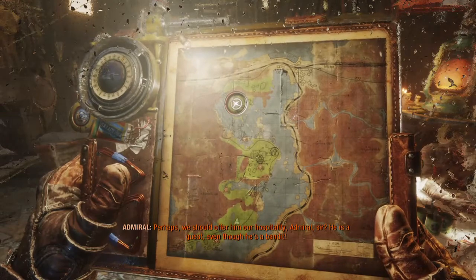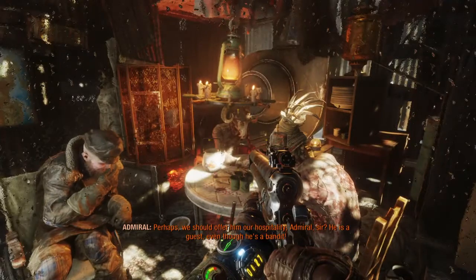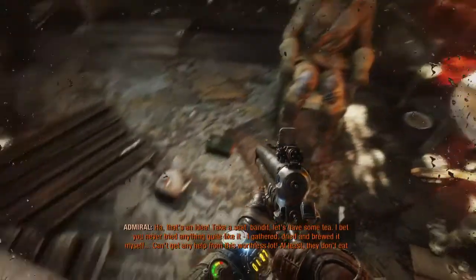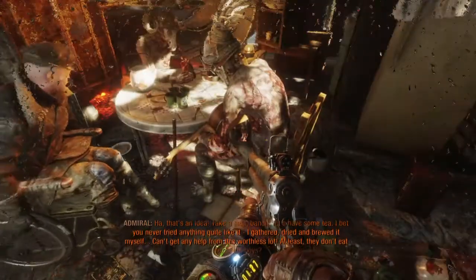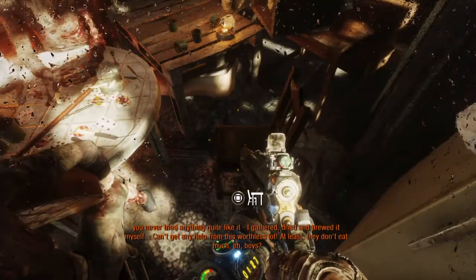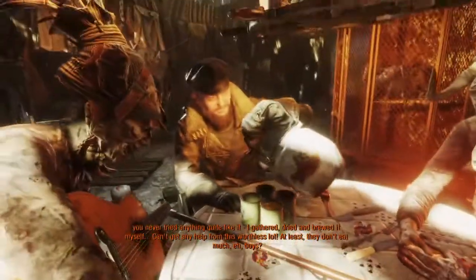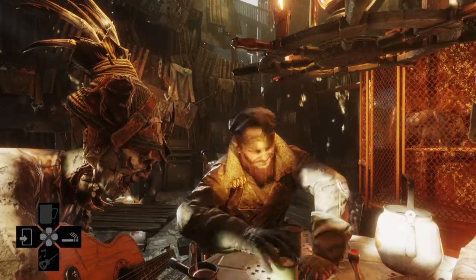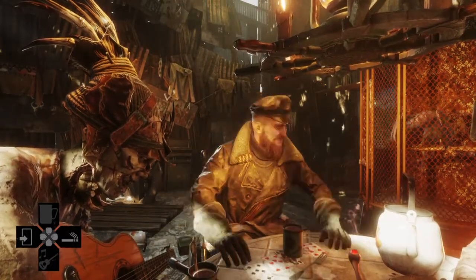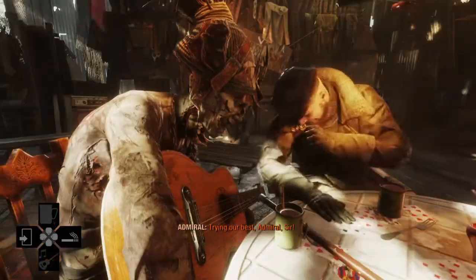Perhaps we should offer him our hospitality, Admiral, sir. He is a guest, even though he's a bandit. Ah, that's an idea. Take a seat, bandit. Let's have some tea. I bet you never tried anything quite like it. I gathered, dried, and brewed it myself. Can't get any help from this worthless lot. At least, they don't eat much. Hey, boys? Slightly uncomfortable here, sitting. A couple of dead guys, you know. Trying our best, Admiral, sir.